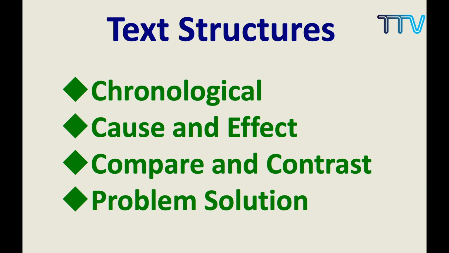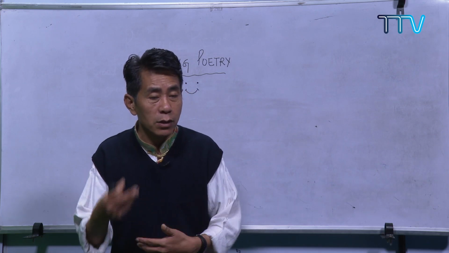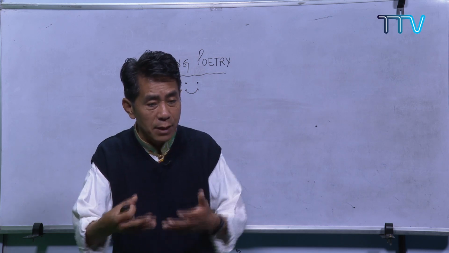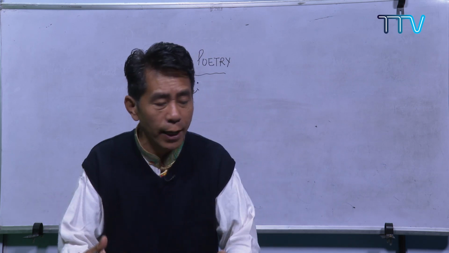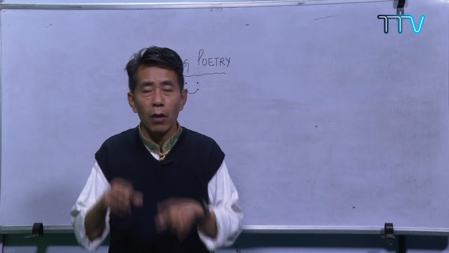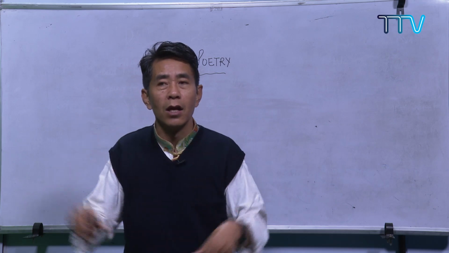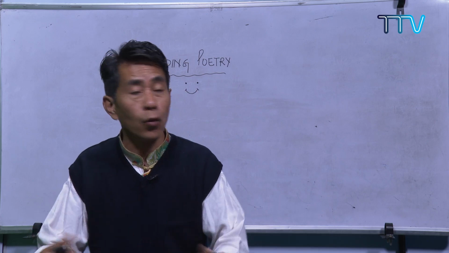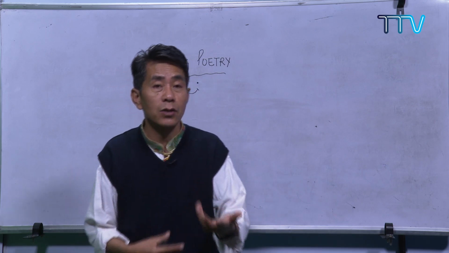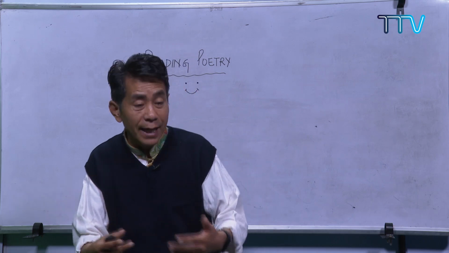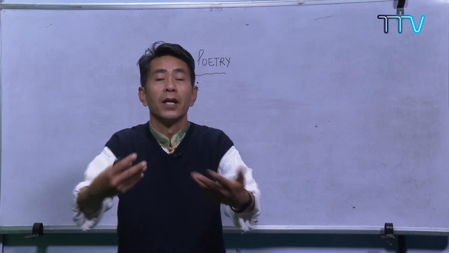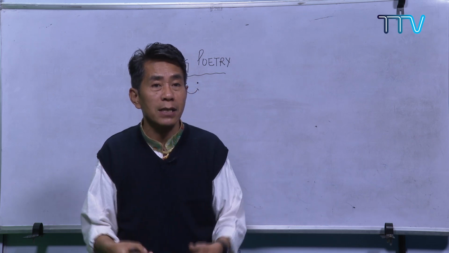I want you to keep some kind of a mentor text. Okay, you just try to look for one chronology passage and you just keep this as a mentor. Whenever you have got something to write, at least you will have some material to rely on. And also you just look for a very good example of cause and effect. You just cut that, or you just keep it, or you just store that in your own Google Drive like this. And next time, whenever you are asked to write a passage on cause and effect, at least you have got something on which you can rely. Okay, that will help you as a mentor text.